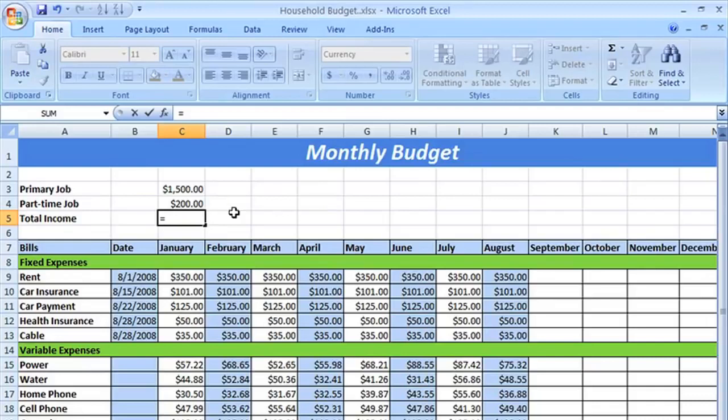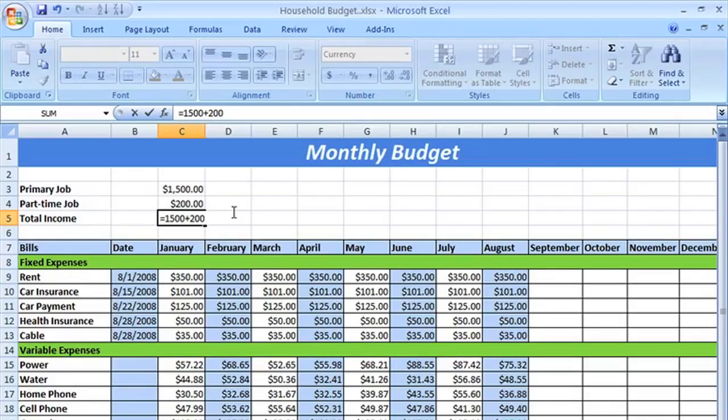We want to add my $1,500 and $200, so we'll just type the first number and then use the keyboard to insert the addition sign, and now type the second number. The addition sign lets Excel know that an add operation is to be performed.